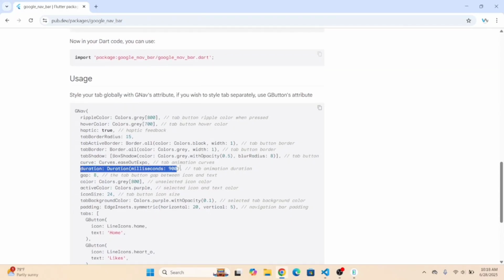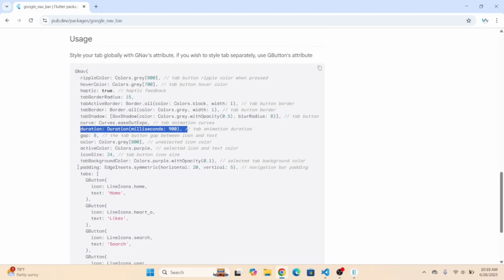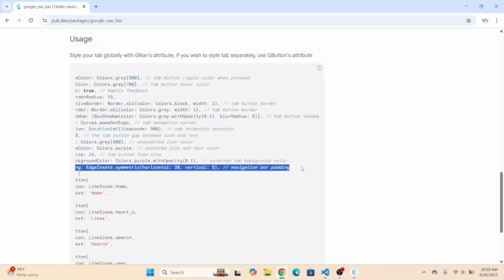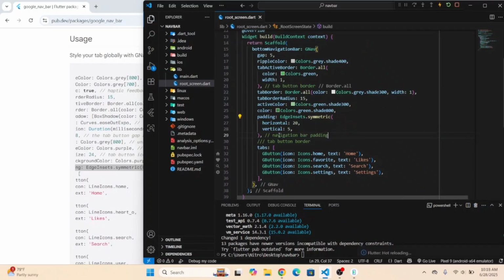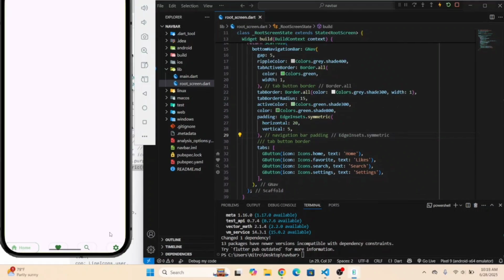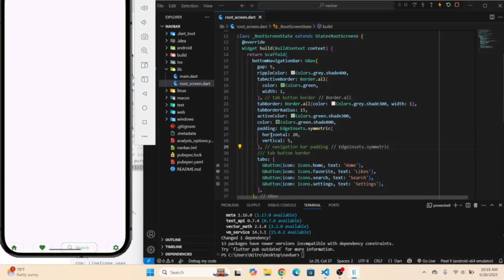Okay, you can put the duration if you want. You can use the padding. Let's keep the padding. Here you go. Horizontal 5.